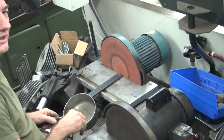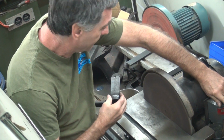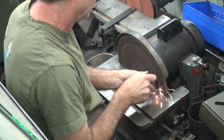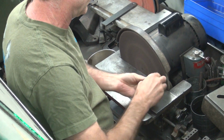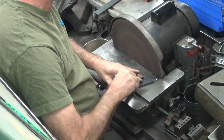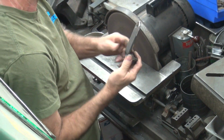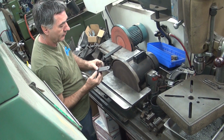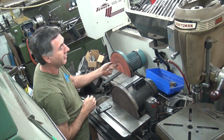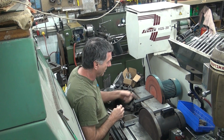It's only steaming a little bit. Notice how this one's hotter than that one when I grind it? Did you notice how when I put it on the wrong side, it blew up my face? There you go. Cleanse your hands off. See, this one only goes one direction. This goes both ways, which I like better.